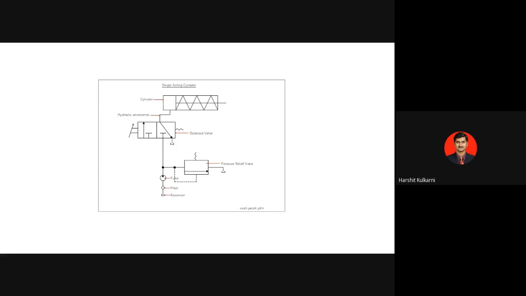So I can use this 3 by 2 valve for a double acting cylinder also, just by opening one more port in it. So if you're drawing a circuit diagram, whatever is displayed on your screen is not the only combination. This combination is shown to you for your easy understanding. Now, the examples I told you of converting the 4 by 3 to 3 by 3 and 3 by 2 to 4 by 2 all depend on application, cost, space availability, all those things. Because if you go for a 4 by 3 valve and block one port and use it for a single acting cylinder, 4 by 3 is costlier. You may or may not be able to put extra money on it. So you may go for a 3 by 2 valve.